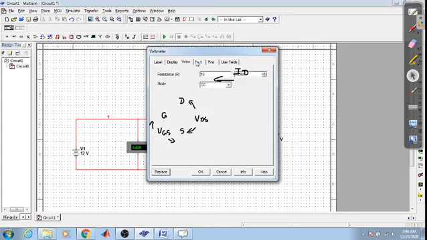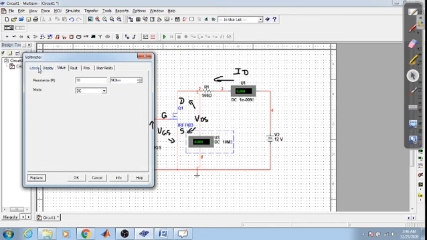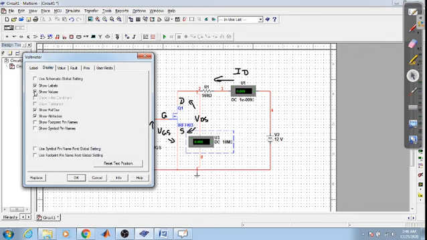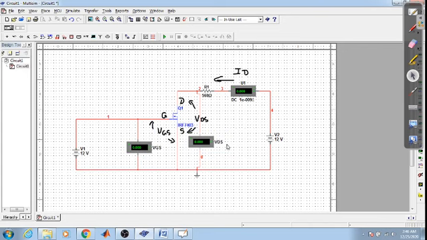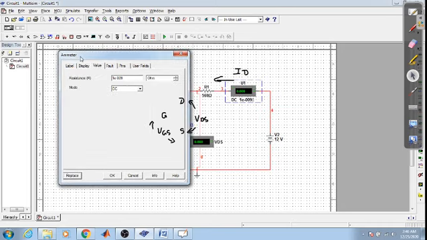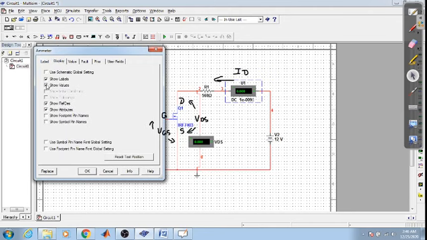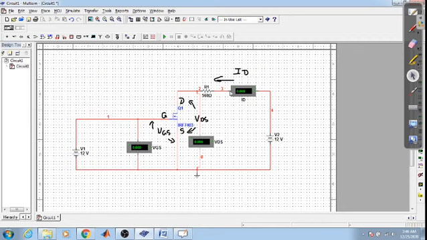Double click on this, go to label, name the label as VDS, click on display, uncheck all the attributes except show labels and click on OK. So this is your VDS. Now this should be named as the current ID. Click on the label, name this as ID, then click on display, uncheck all the attributes and click on OK. So this is your ID.